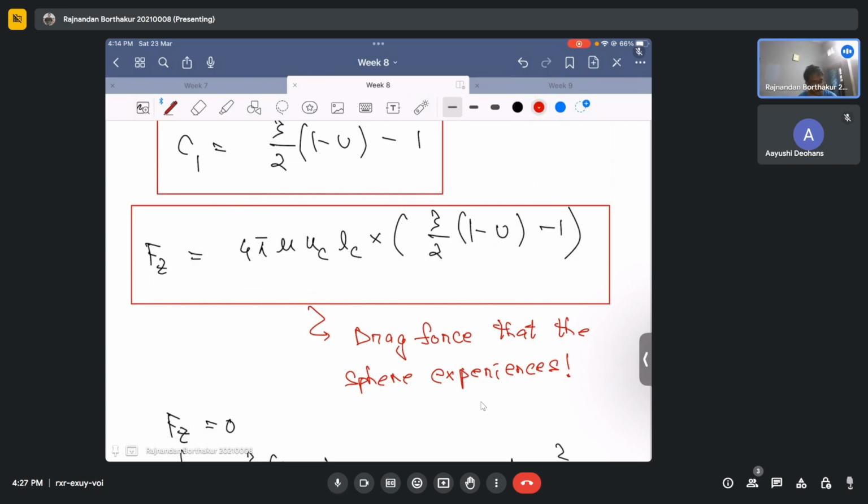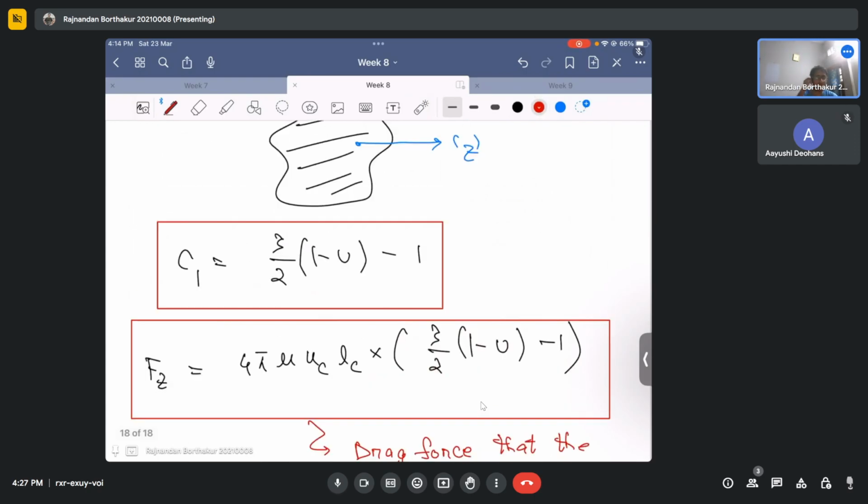So can you tell me, based on what you understood in the theory classes, that instead of a parabolic flow, if there is a uniform flow, and I am holding the sphere stationary, which means u is 0, then what was the value of C1 that you got? You just need to apply some common sense here, and then you can answer this question.